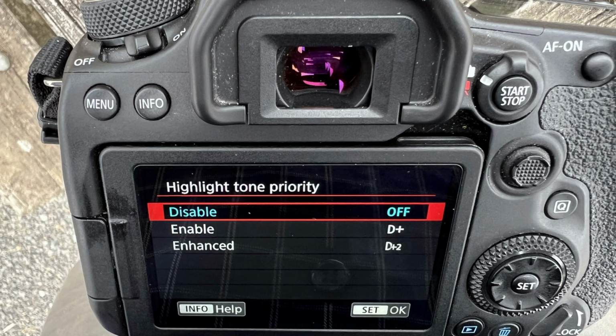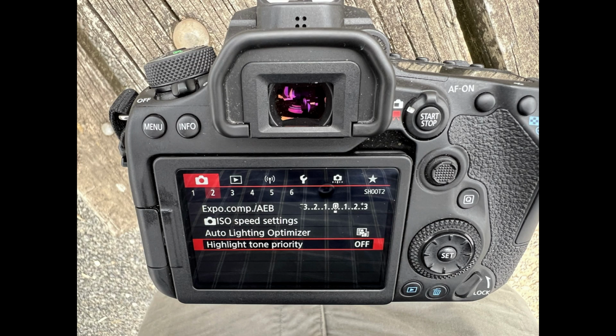One big key point: the minimum ISO that this works off, it literally forces the ISO to 200. So if you wanted to work on 100, forget it. This is not going to be great for you. I like to work my landscapes, seascapes, generally, not always by any means, but often I'm shooting at 100 ISO. So for me, this would be ruled out simply because it pushes to the 200 ISO minimum.